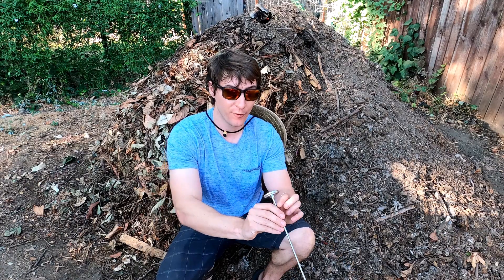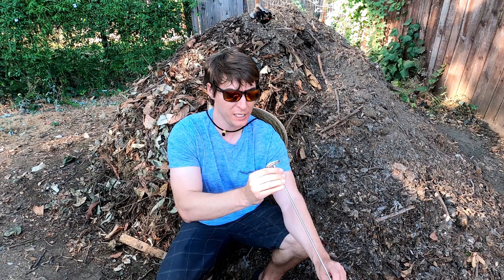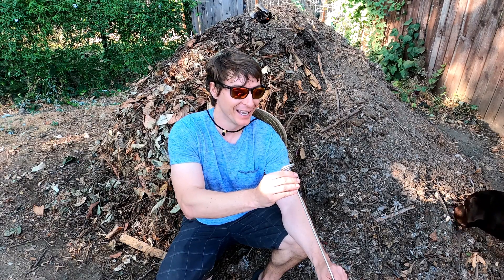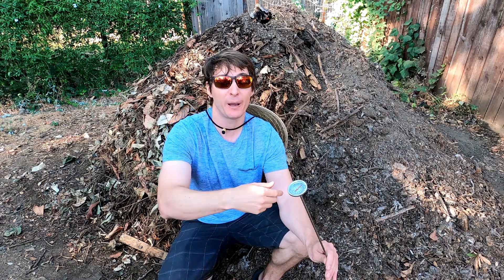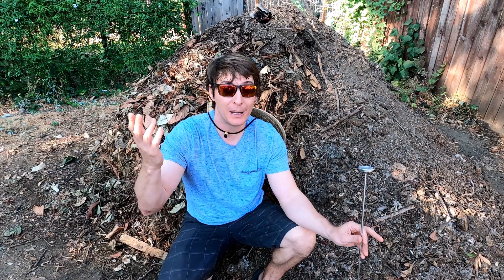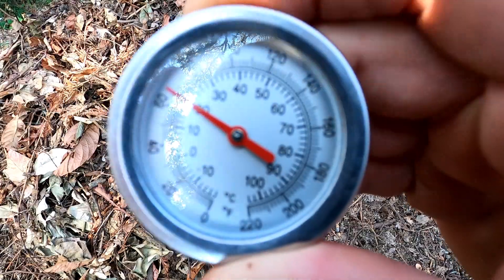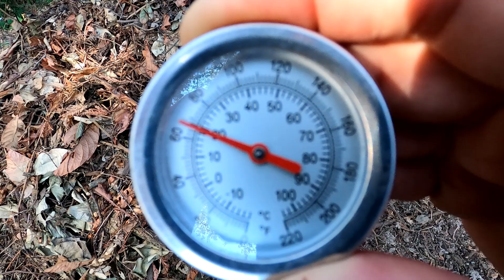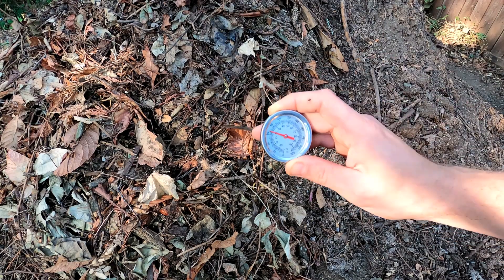Right here, I'll get a close-up of this — this is my compost thermometer. It's just over probably 68 degrees Fahrenheit, or 20 degrees Celsius for everyone else on the planet. So let's see how fast we can heat this up. I'm going to put it right in the hole where I had done the experiment from two days ago and we're going to see how hot it got. It wasn't that hot before — it was like air temperature, maybe even cooler because it's soil.